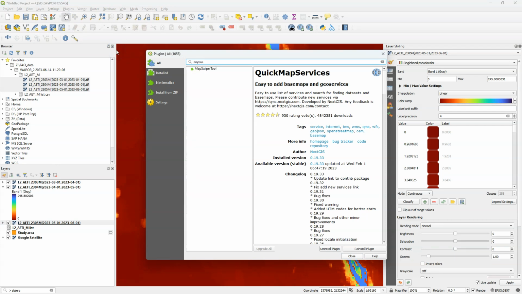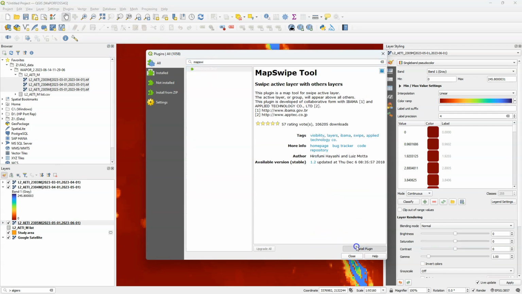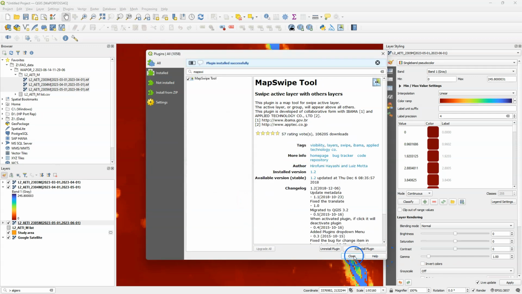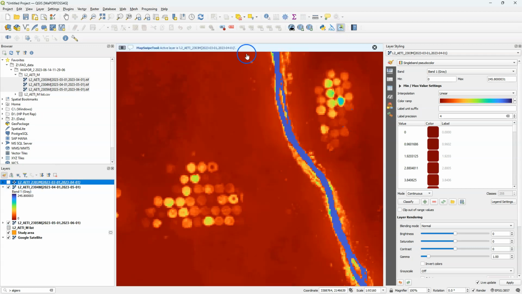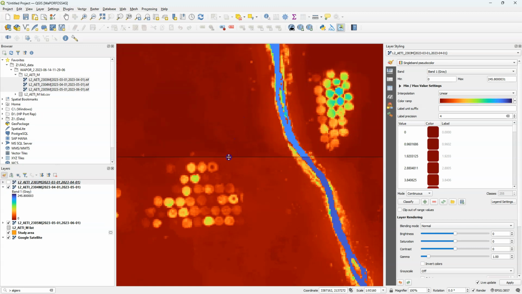I'm going to install the Map Swipe tool plugin from the plugins manager. And if you click the Map Swipe tool icon after selecting a layer, you'll be able to drag a line to see the differences. This is an easy way to compare. It also works from left to right.